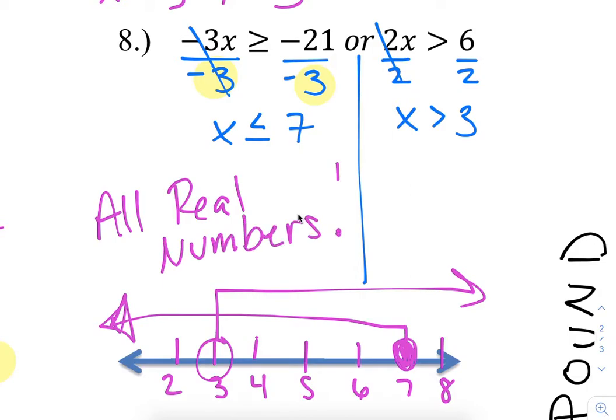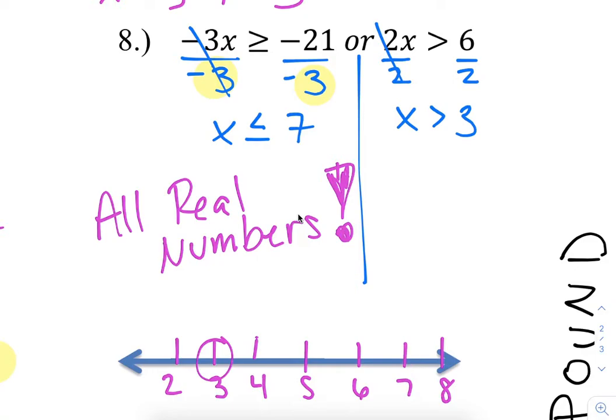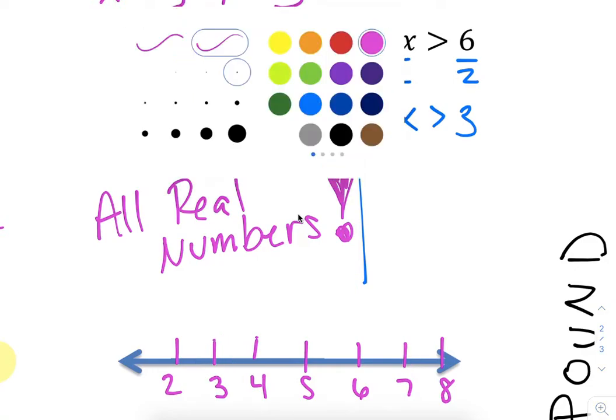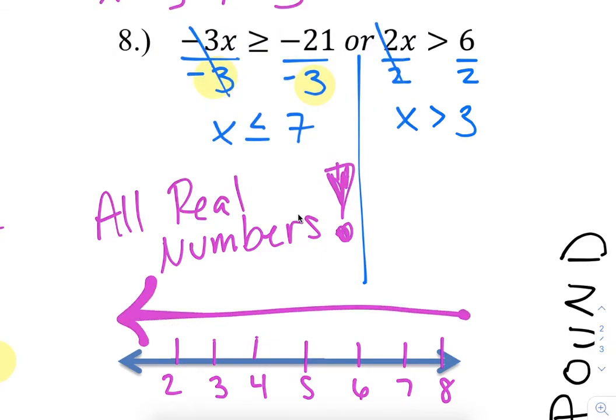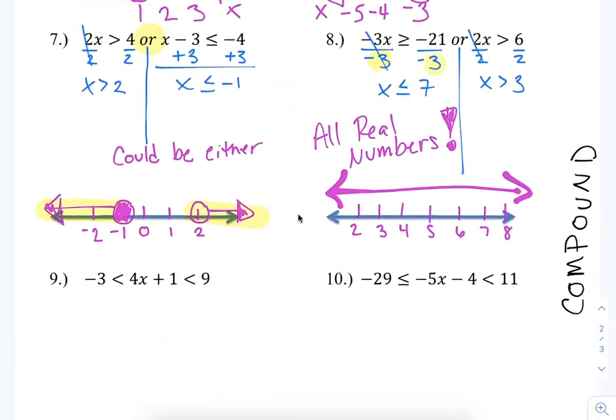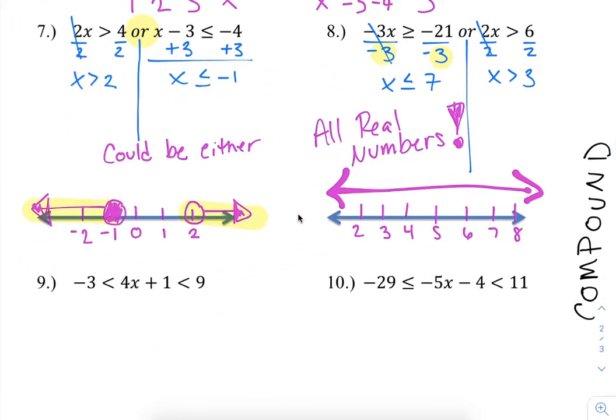Okay? What is x allowed to be? Where would you shade there? All of the possible answers would work. So what most teachers will tell you to do is get rid of all of the circles, and you would just acknowledge that you get to do this. All numbers that are greater than 3, all numbers that are less than 7, that's everything. If you need to pause it and copy anything for 7 and 8, we got 2 more.